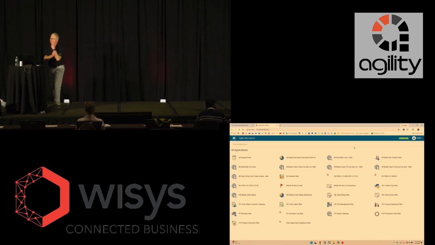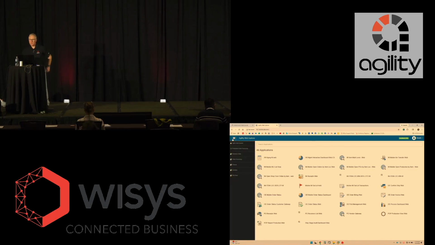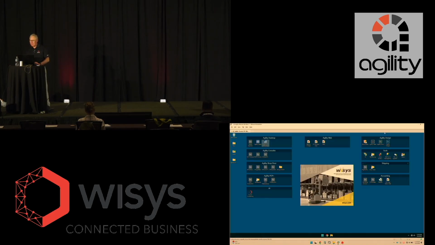So I have everything, and you're going to have a subset of what I have. So just like Agility Explorer, on the left-hand side, you have some folders. And those folders will expose different things based on your user rights or a role. So let's go down here, and I'm going to open up Form Studio.